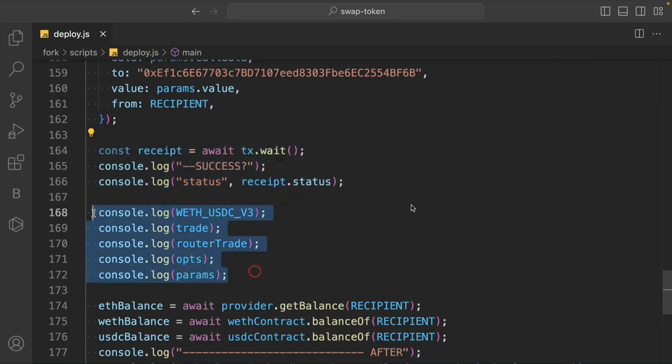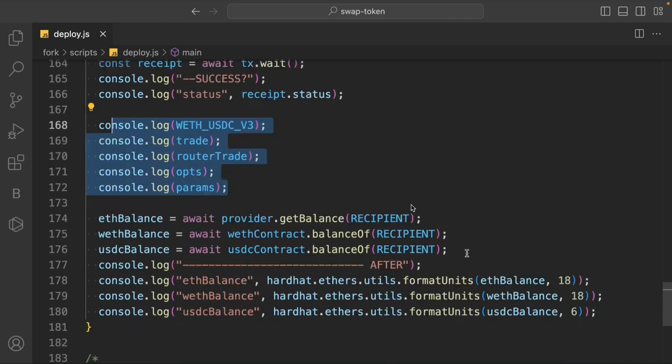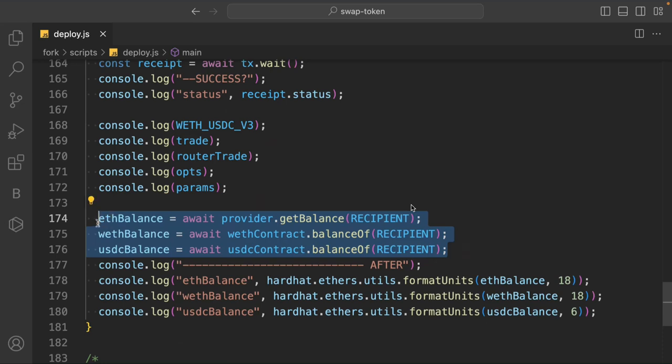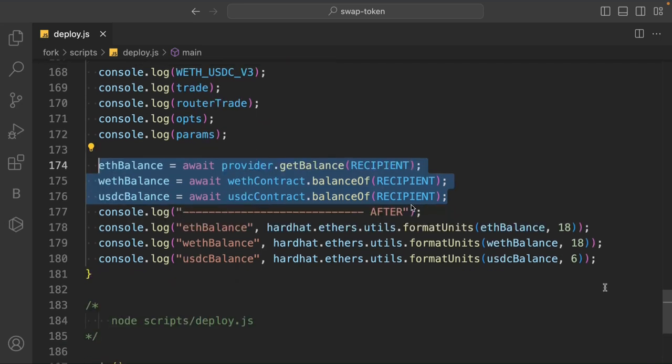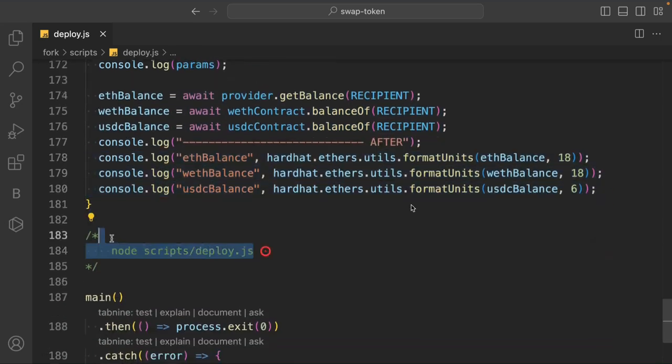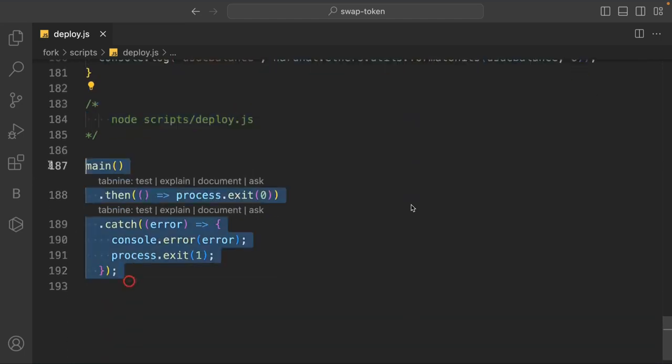We are simply console logging all the objects of each one of these variable types, which we're going to get. Then we are again getting the balance and checking the balance once the transaction completes. After that, we are simply console logging the balance. And this is the simple script we have to run. Once the transaction completes, we have to stop our function from continuing.